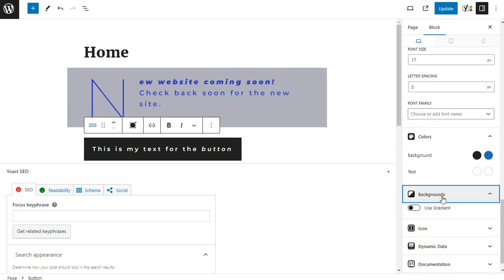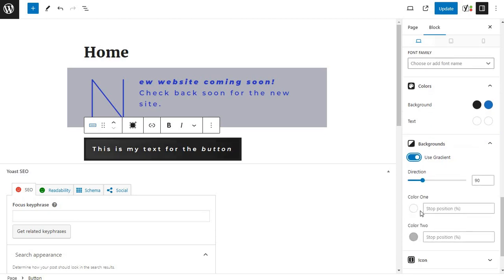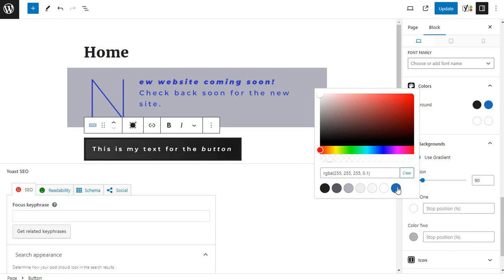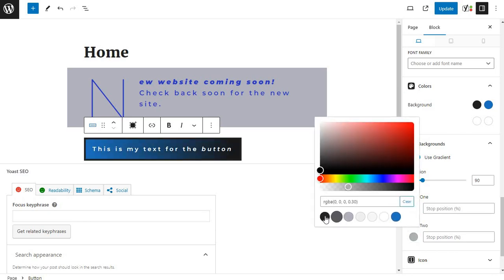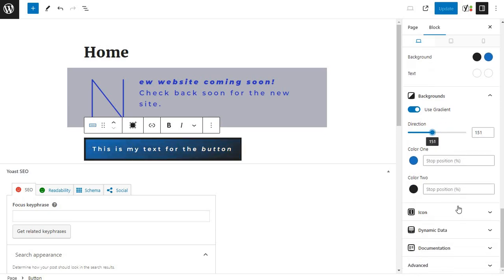Next, backgrounds. So you can change the background. If I want to use a different color, I want to change the start color to blue and the end color to black. Look at the nice gradient effect now. It starts off with the blue on the one side and slowly fades to black. And then you can change this here. See how the direction changes when I hover and make that up? Yep, different effects there that you can do.